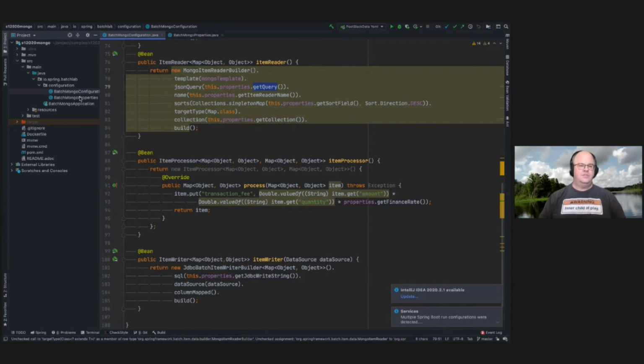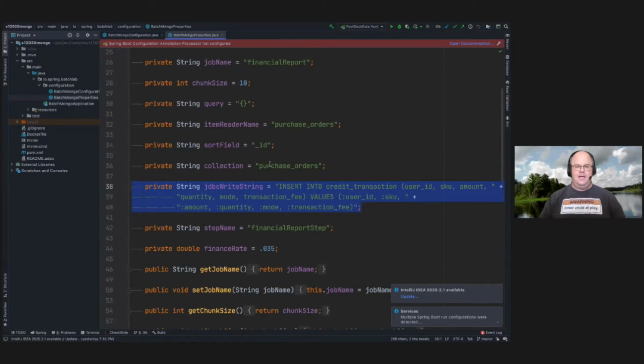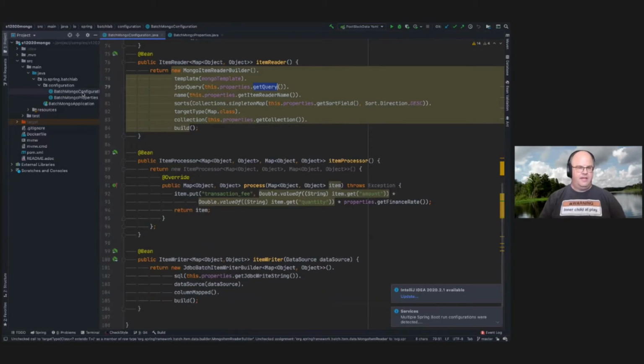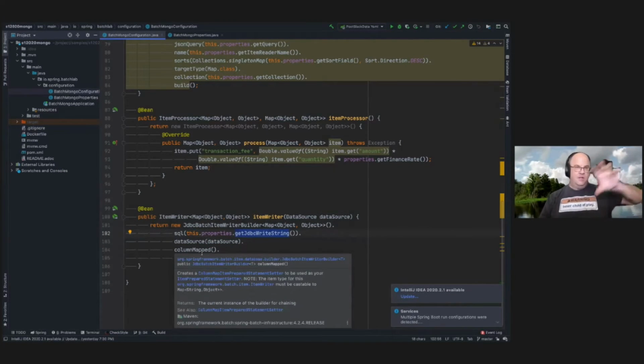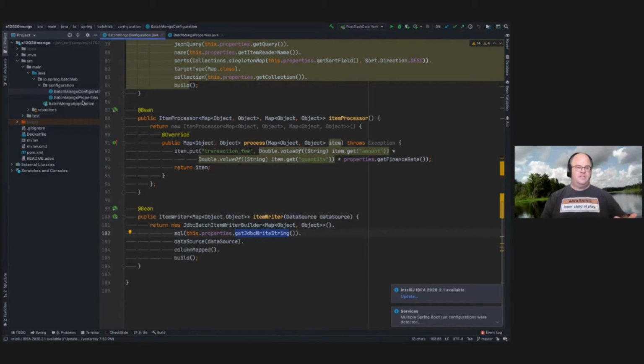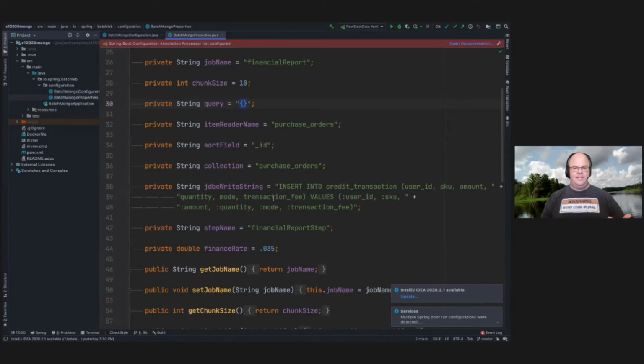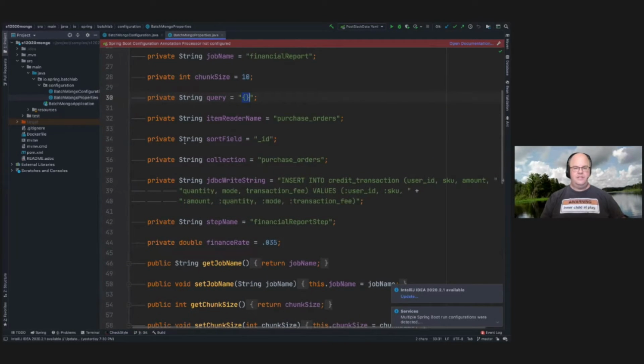So with that, I can go to the properties, and we can see that I'm getting from the purchase order collection, the one that was created by Laya, and then we can see that the query is nothing. It just says, return me everything from that collection. But similarly, the item writer also uses a builder, much like the Mongo above, where I can go in and configure. It uses a data source, and we can see that we're column mapping, so it knows which data to pull out of the map. I'm using it as an exchange medium here to insert into the table, more specifically into the insert statement that I have. And that insert statement, again, is in my properties here.